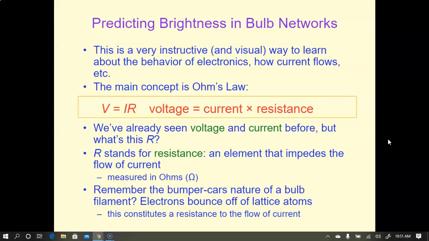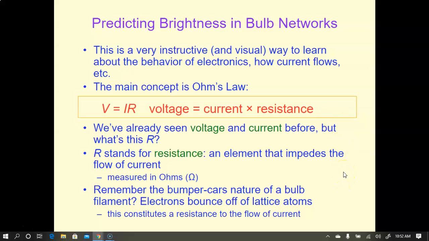Okay, so that's going to bring us into our discussion of Ohm's law here then, which is our main point for today. And that'll also get us into talking about circuits, which we will save and look at next week. But the concept of Ohm's law is a really simple equation here, just V equals IR, which is voltage is equal to current times resistance. So voltage and current we've already talked about, we've seen those before. Resistance is the new idea, so that's the one that we have to look at.